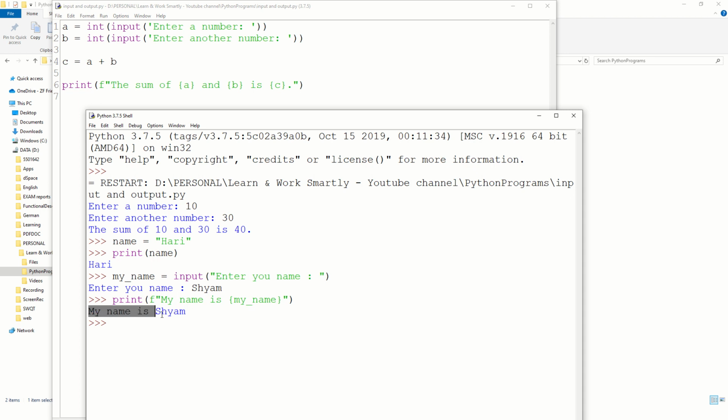You can see the output, my name is Sam. My name is my name variable. So my name variable contains Sam. So that's why it is Sam here. So you can practice with these two functions, input and print.